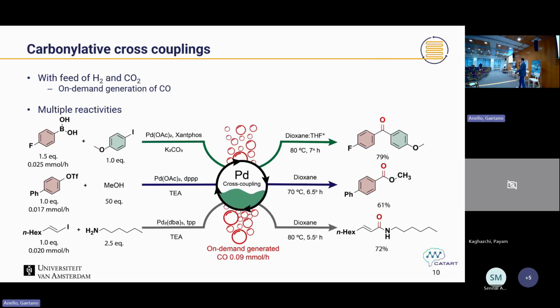And we did this for 3 different types of cross-coupling reactions, shown on the slide with different functional groups in the end. And we actually managed to get quite decent yields, I would say, proving that we can use a relatively low source of carbon dioxide to convert it to the amount of CO that we need. So we don't need to store CO. That's also a benefit. Of course, you still need hydrogen in this case, but ideally from water and CO2, you can produce CO on demand, and then after that, you just have the CO2 and water stored.